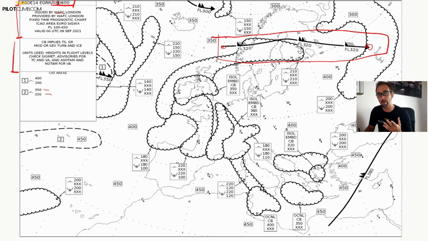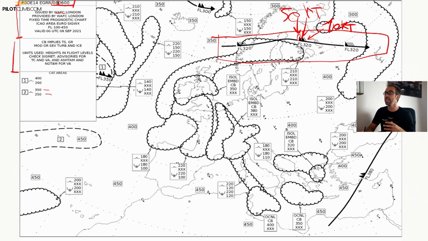Why it is important to know where the jet streams are is because if you're flying from this part to that part of your route, you might expect a very high headwind, so you might burn more fuel. But how much is this headwind? You can spot the intensity of the headwind on this indication here, because every triangle indicates 50 knots. So this is 50 knots, this is another 50 knots, and then this line in there, guys, is 10 knots. Thus, if you look at it, it's 50, 50, 100, plus 10, 110 knots.